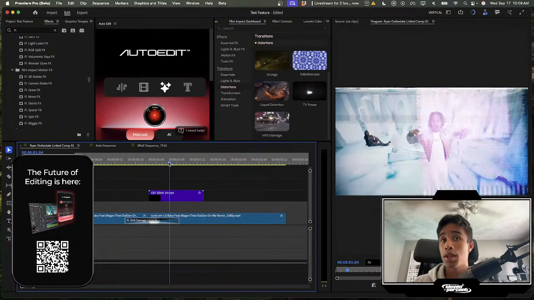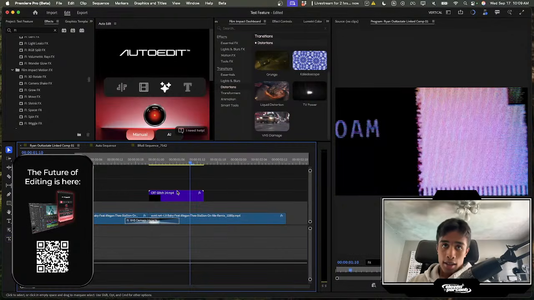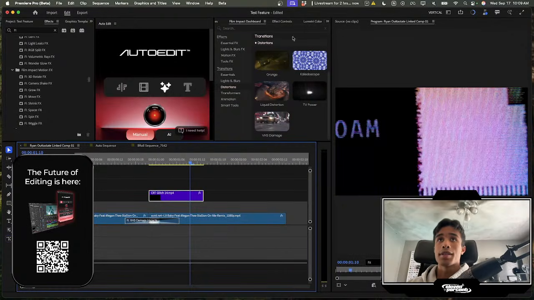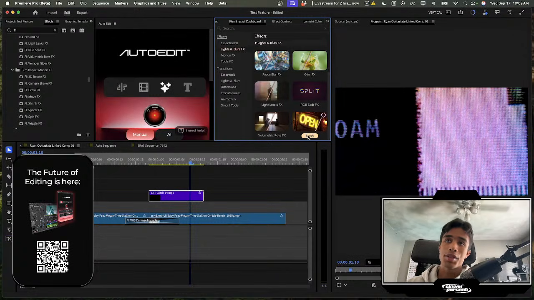And also, I got to show you this as well. So let me turn off this bottom layer. They made their own glow effect. So it's literally like Sapphire. Dude, I'm telling you, so many things from Sapphire. I'm not gonna say it's obsolete. I still love Sapphire. Probably gonna use Sapphire still, but it's just super cool that they added their own Sapphire level effects. So this one right here is called Wonder Glow.